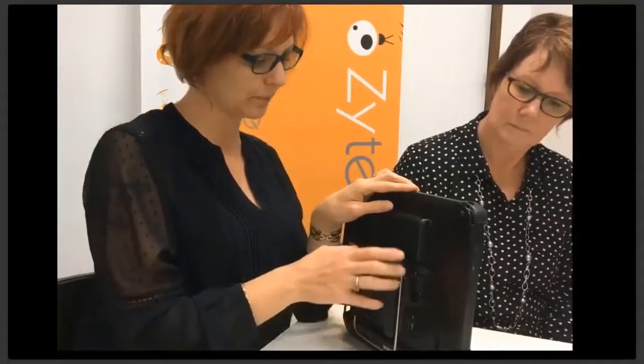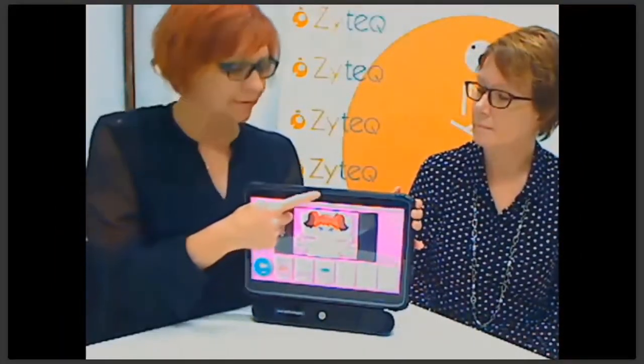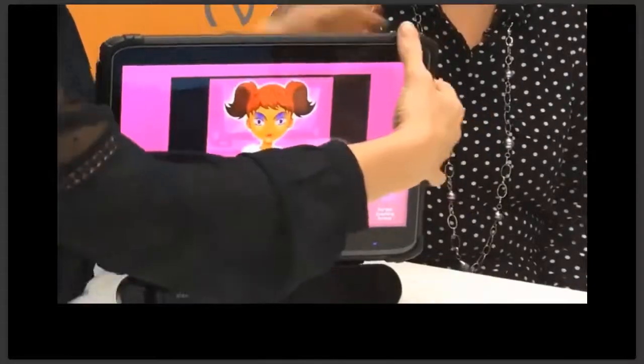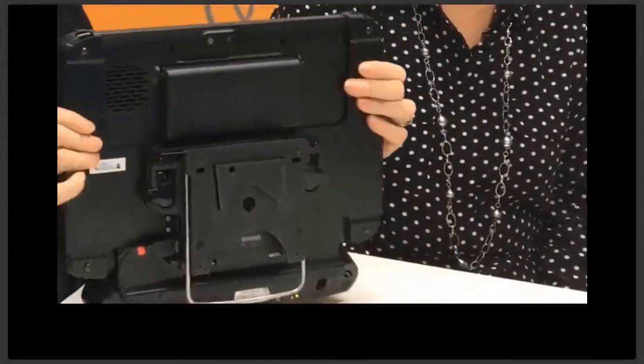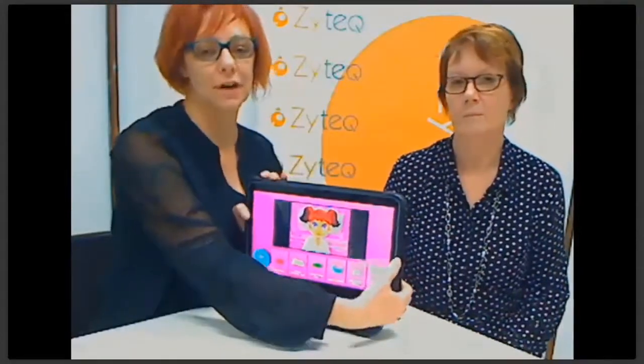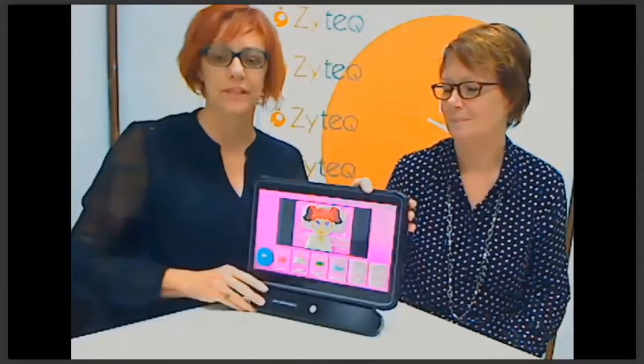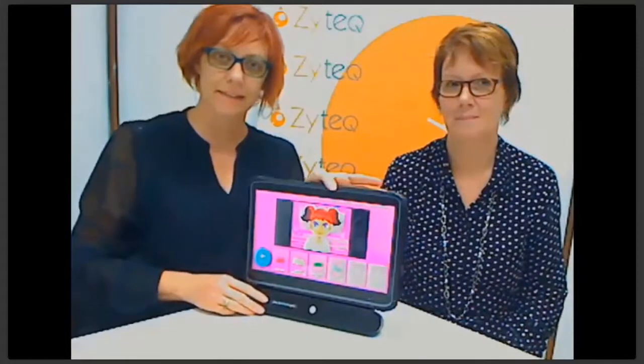remote signals. The GridPad i13 also has a front-facing camera and a rear-facing camera. Both of these can be accessed through the Grid 3 so that you can take selfies and photos in your environment using Grid 3 with your eye gaze.